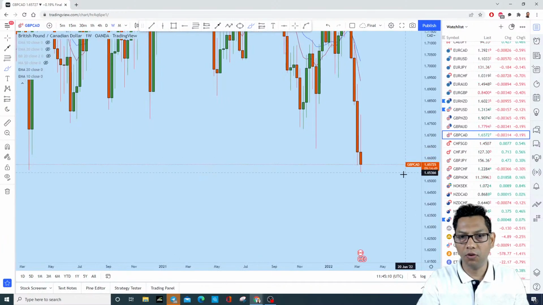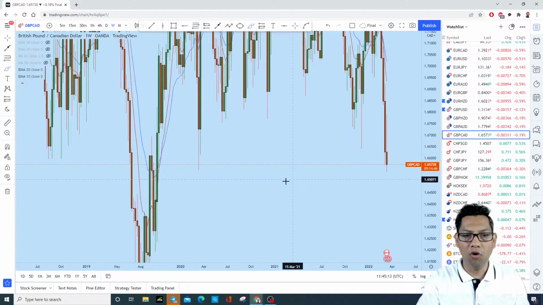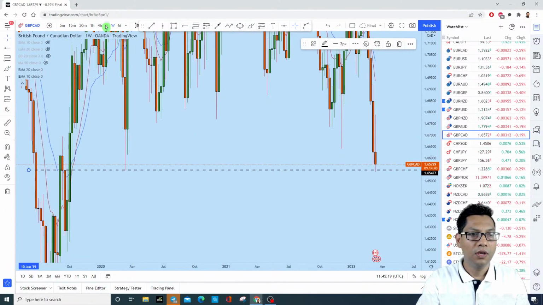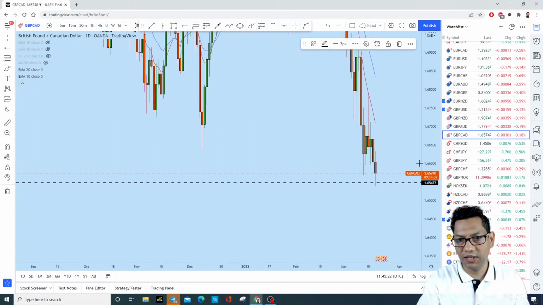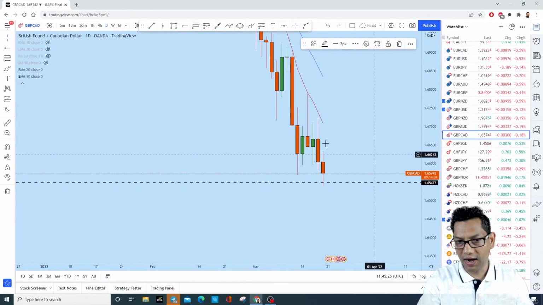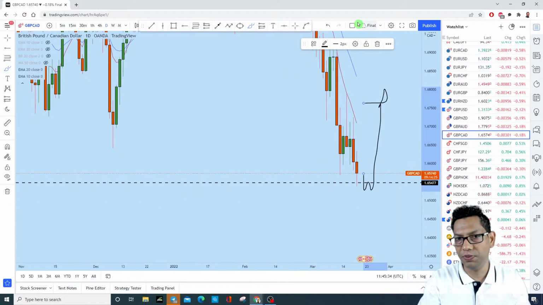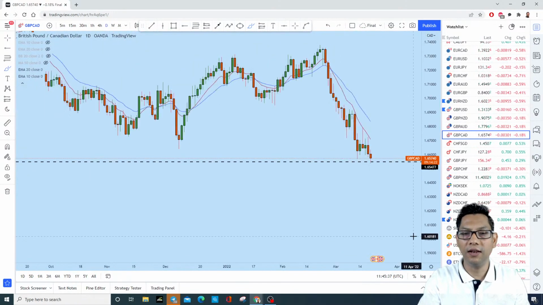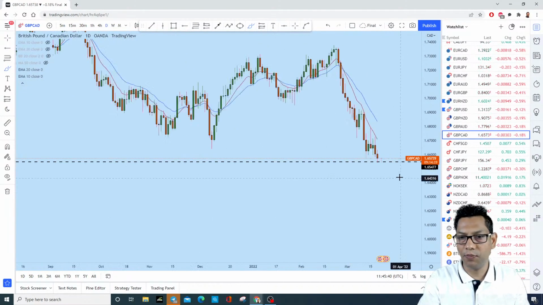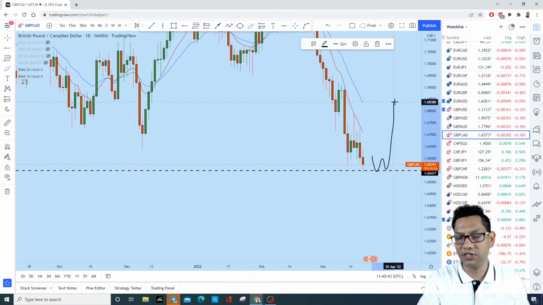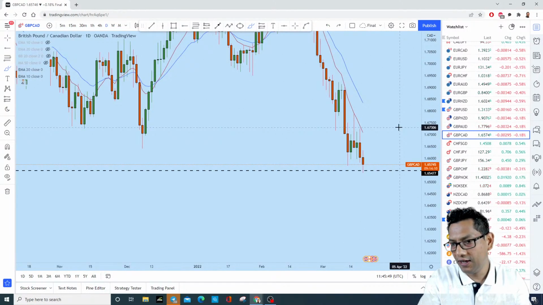Let's see on the weekly. Okay, on the weekly as well we see an overextended market. Let me draw the level of support. So this is the level of support. So maybe not today, maybe early next week, if we see a double bottom here, then we could potentially see a reversal from here on GBP CAD. So at this point, I will neither trade short because it's at a level of support, nor trade long because I haven't seen any reversal pattern. If I see a double bottom or any kind of reversal pattern on the 4-hour or daily, then I will go long with GBP CAD.